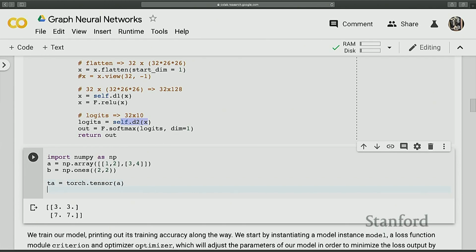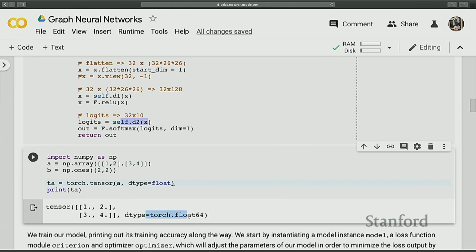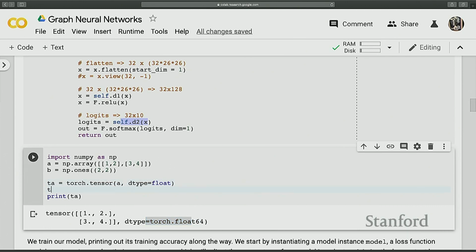If you print tA now, this is going to be a PyTorch tensor wrapped around the NumPy array. You can also define a data type, float, and now it tells you this is using float64. We can do the same thing for b. Here we can do either torch.tensor(b), but we can also do torch.ones.